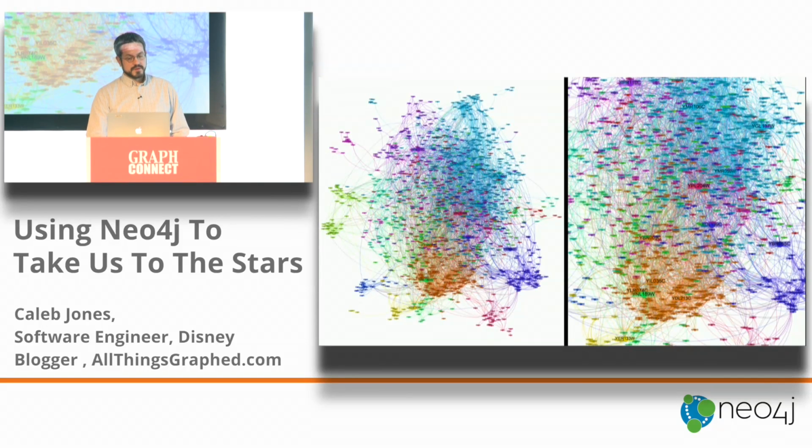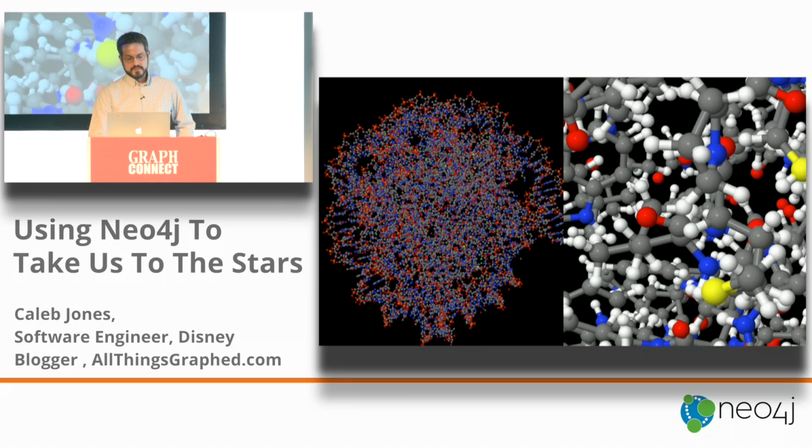Another one, this one is a network of interactions of proteins in budding yeast. So there's an open data set you can download, and you could start playing with that. Another interesting thing is, well, what is a protein? Well, it's a molecule, right? And what's a molecule? Well, it's a graph, right? Atoms connected to other atoms, right? And those connections have different attributes. So you scale way down, and it's graphs. And the rest of this presentation, we'll talk as we scale up, you can find graphs too. So graphs are everywhere.